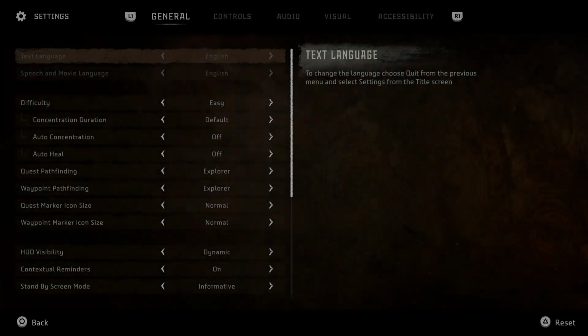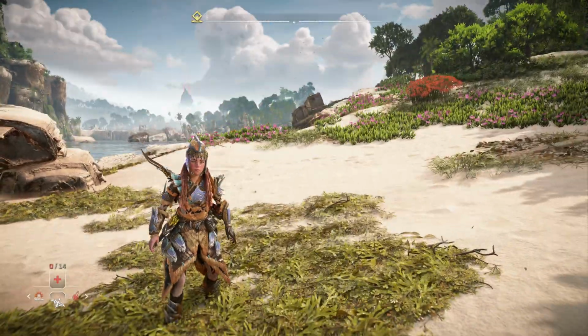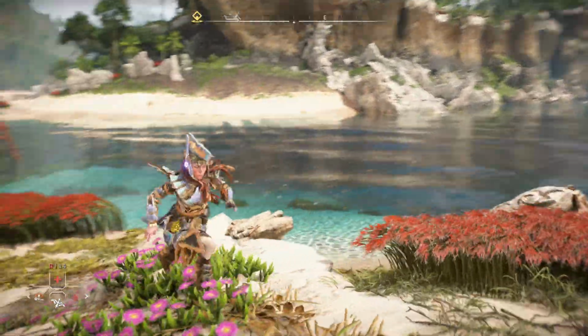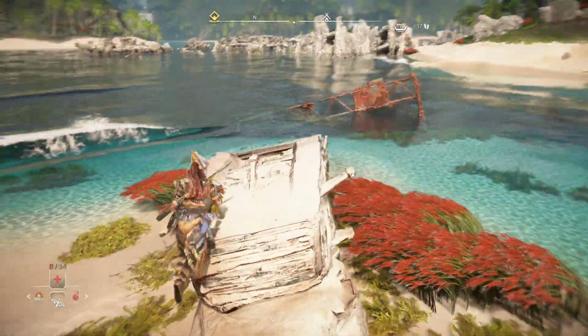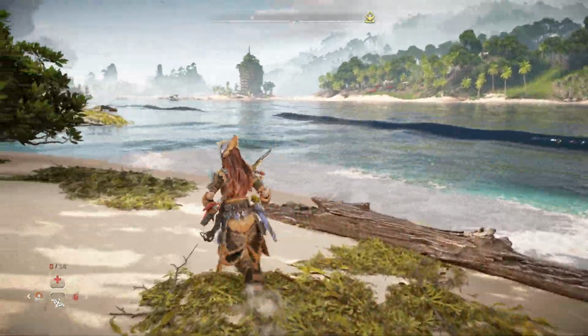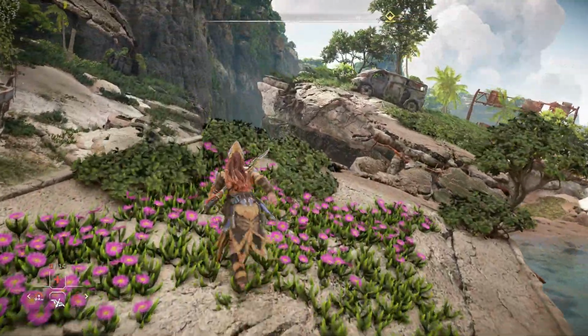Alright, let's jump back to my favorite mode, which is the performance mode. So this mode is a dynamic 4K at 60 FPS. It's something that's more like just under 2000p, so it's pretty much a full 4K, but you're sacrificing that for an increased level of fluidity.